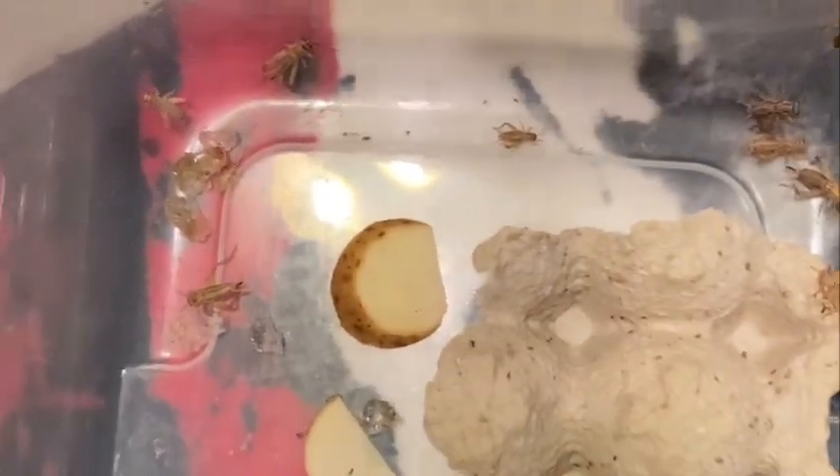So if you haven't been feeding crickets potatoes and you wonder why they're dying so often — if you've been using that orange food that crickets come with and wonder why they've been dying, it's because it's not really natural. It's full of vitamins and calcium but it's artificial. For example, it's like the difference between grapes versus gummies — potatoes are the real thing, that cricket food is the artificial version. So I'd recommend potatoes.